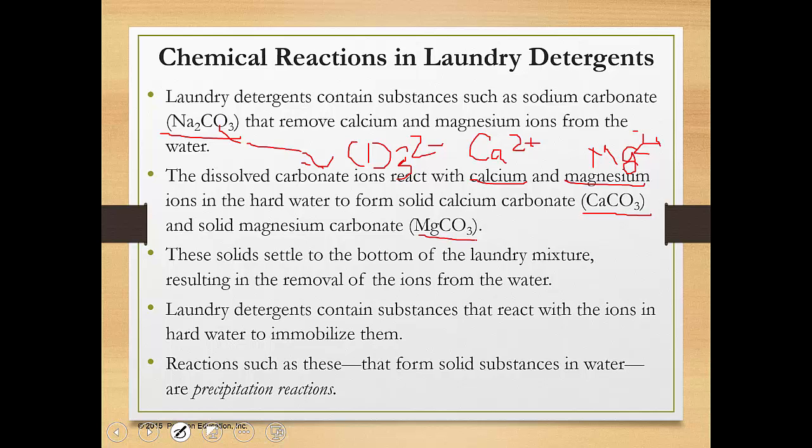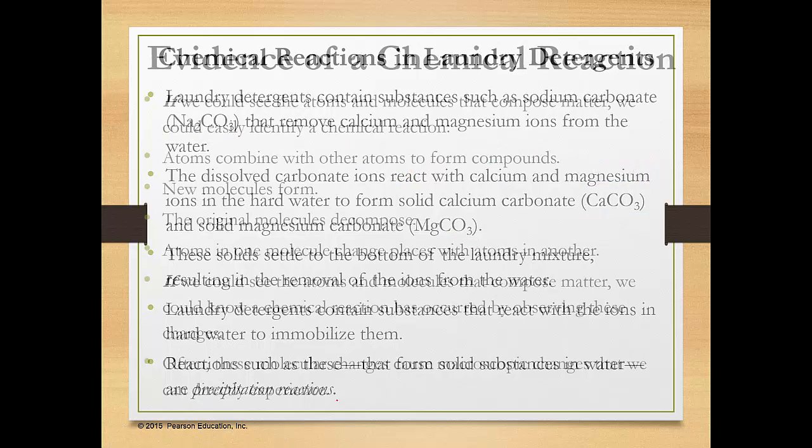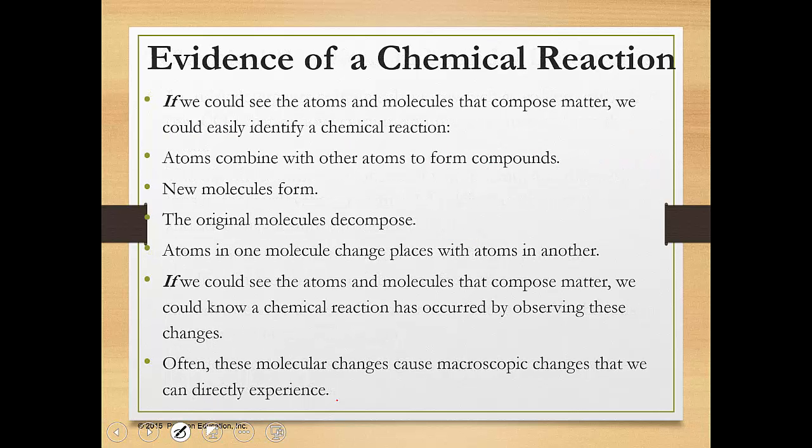And so now those ions, magnesium and calcium, are no longer there to react with the, quote, soapy part of the detergent, the molecules that do the actual cleaning. So when we look at those types of reactions, that's another type of reaction. We call those precipitation reactions. Anything where we combine things that are dissolved in water and they form a solid or a precipitate. All right, so those are all different types of chemical reactions.